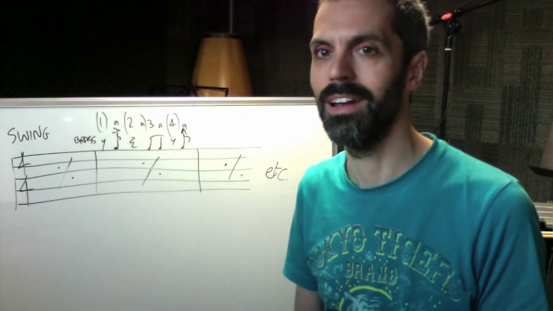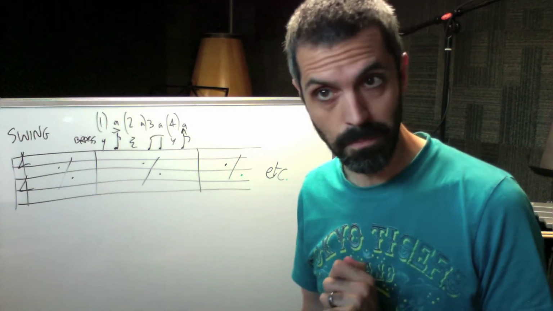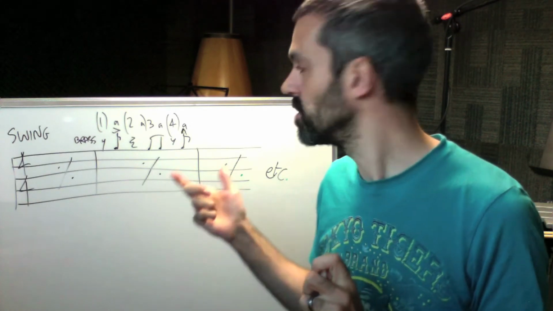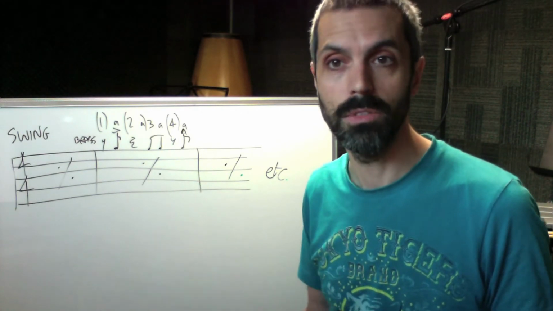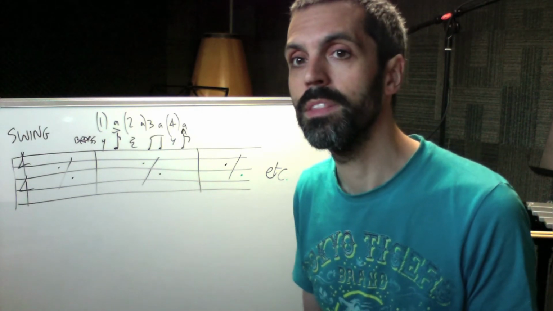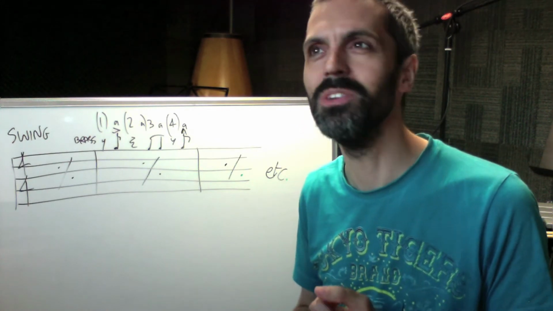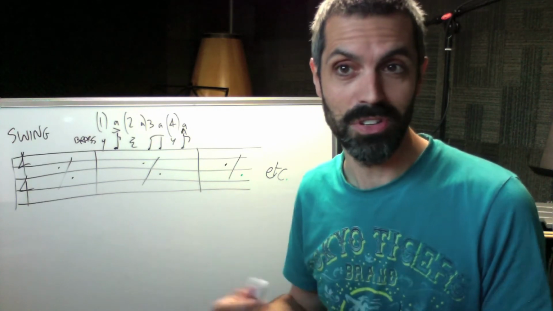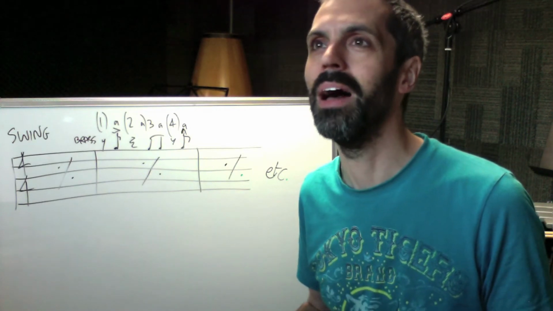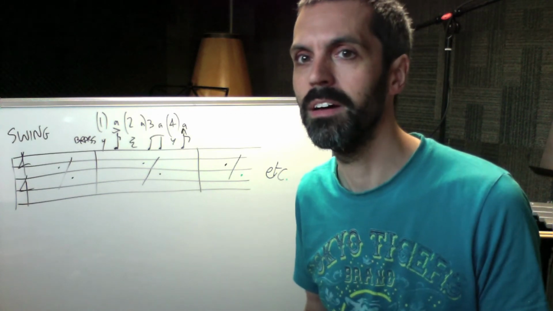For the second level of interpreting these figures, I'm going to keep time, and I'm going to incorporate the rhythm of the figure. And to start with, I'm just going to do it lightly on the snare drum. This is a very good thing to do, especially if you're not confident with it but you want to play along. And maybe if you're sight reading with a band, you want to play that figure.